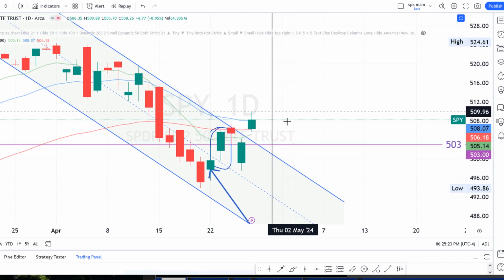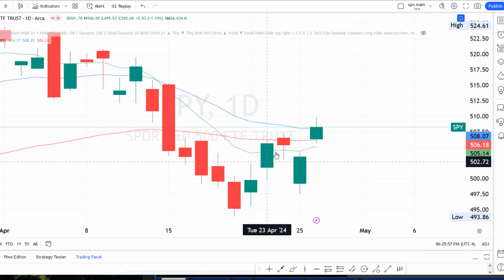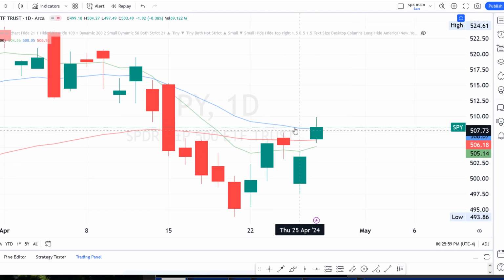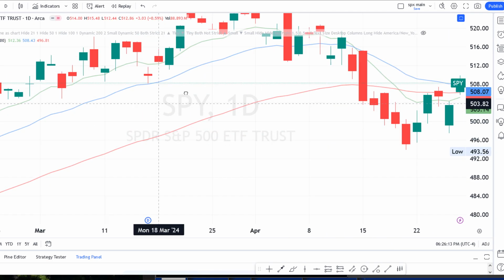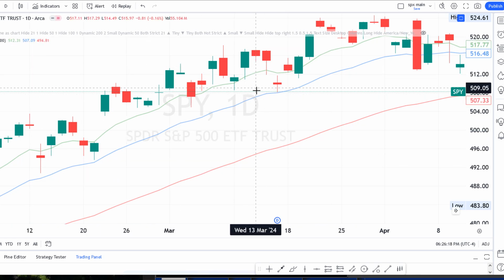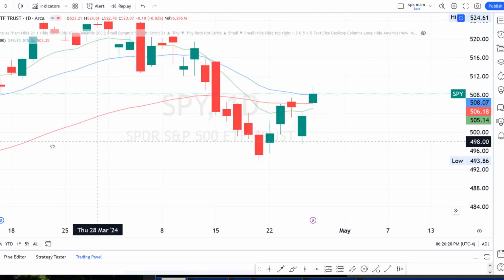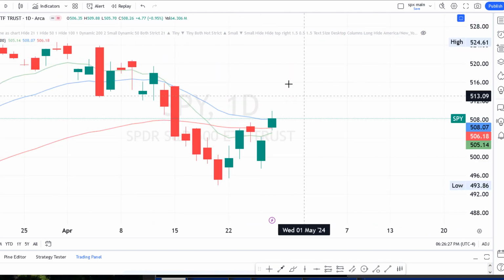And how I want to deal with this going into next week is dependent on what happens on Monday and Tuesday. Because as we can see with the moving average lines, we have the green 9 EMA, the blue 21, and the 50 red all kind of converging at where the price is now. So it's not like previously where it's clear that it's in an uptrend, because the 9 is above the 21, which is above the 50. Right now, the 50 is in the middle of the 9 and 21. So there's no clear direction.